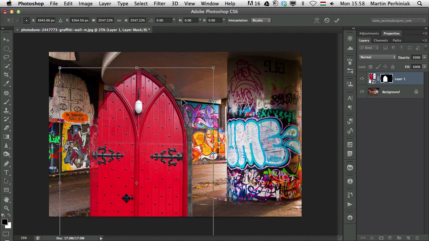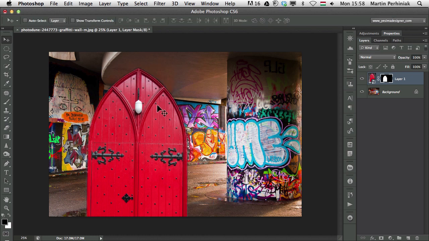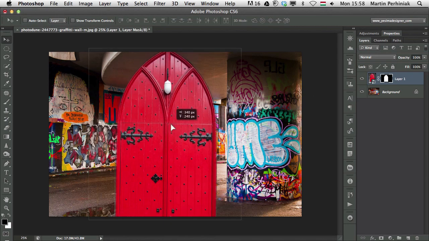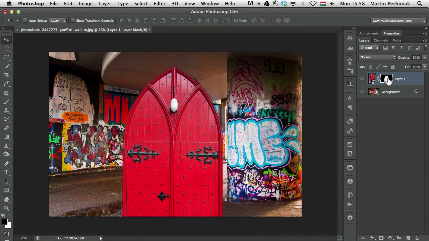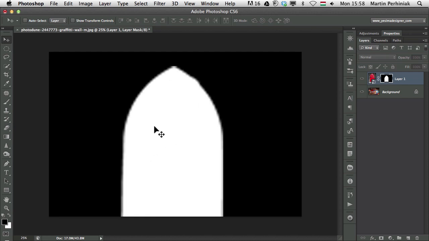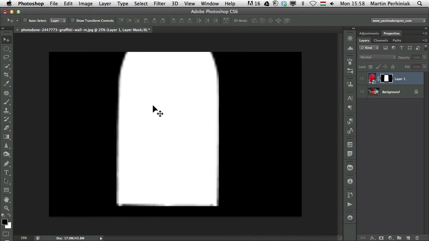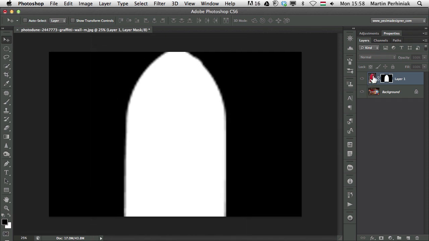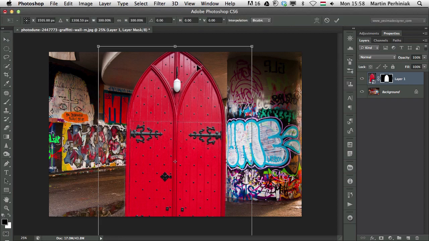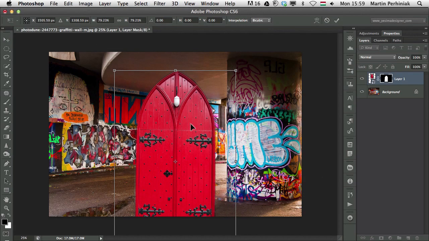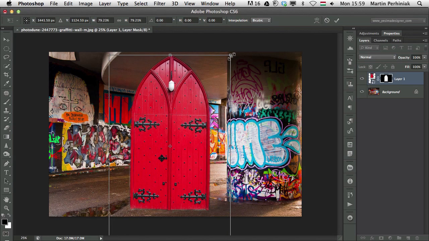So that's a very important thing about smart objects and masking, that now if I press enter, Photoshop will still try to make it as good as possible, the mask. But if I alt click on the mask, on the edges you can see it is really bad. The quality of the mask is really bad. Because the image itself is a smart object, the quality of the image stays fine. It stays as good as the original image, so we didn't lose any quality on that, but we definitely lost quality on the mask itself.